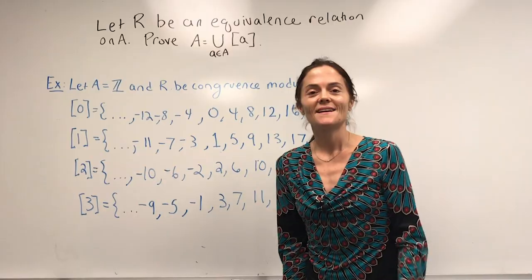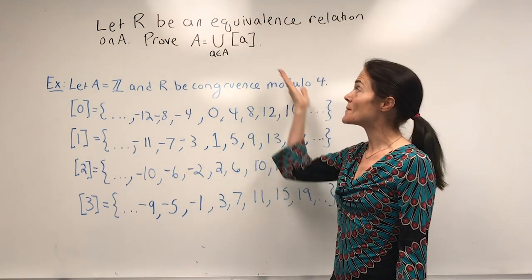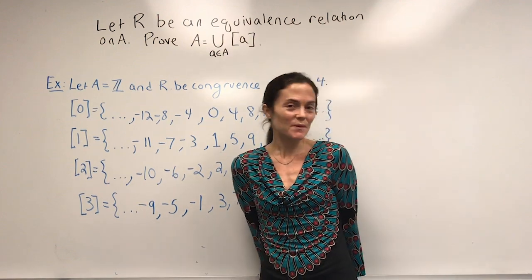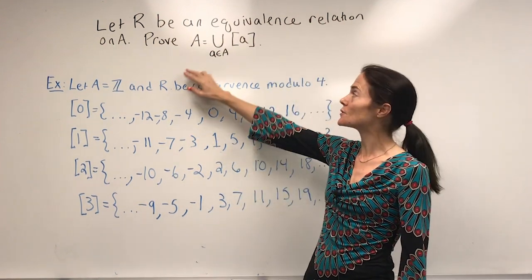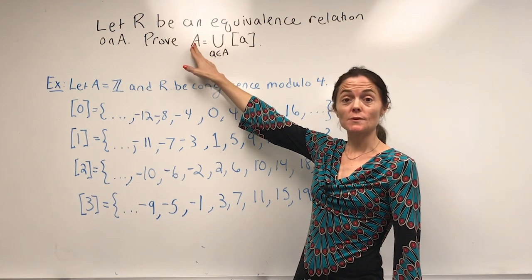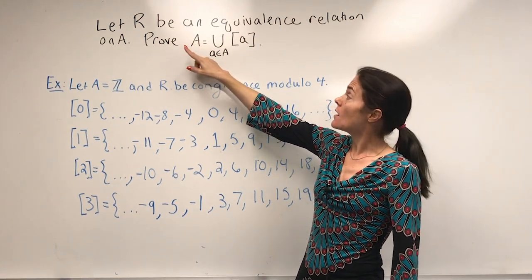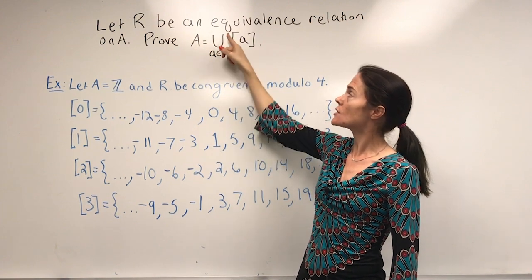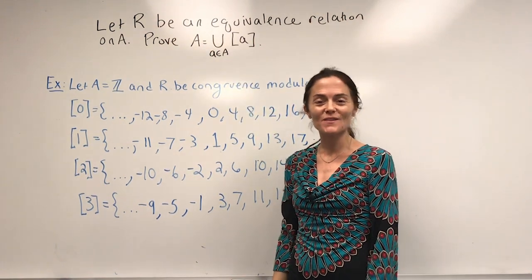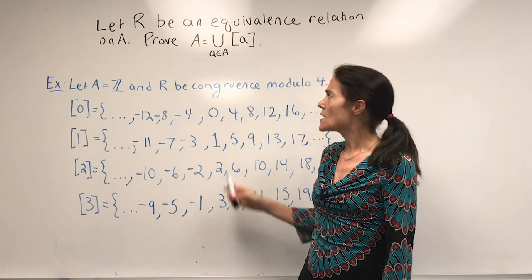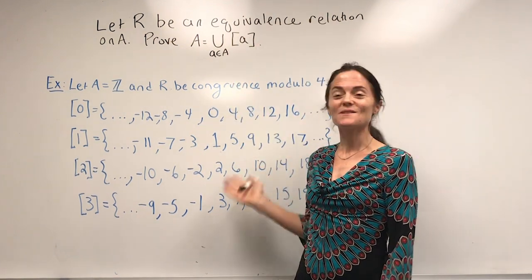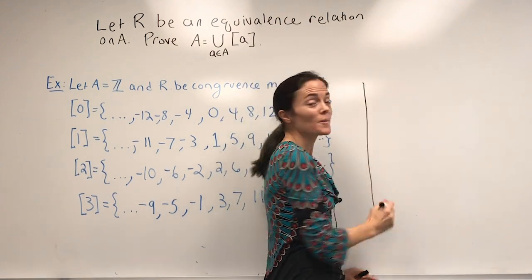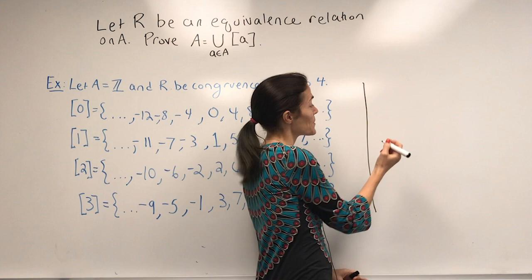Okay? I would like to prove a statement about equivalence relations, which once we understand what it's saying, will not be too hard to actually prove. So you take an equivalence relation R on a set A, and you want to prove that this set A equals the union, basically, of all the equivalence classes. Well, okay, so first of all, there's this notation which we may not have seen before. Let's talk about that for a moment, and then we will look at the example behind me.